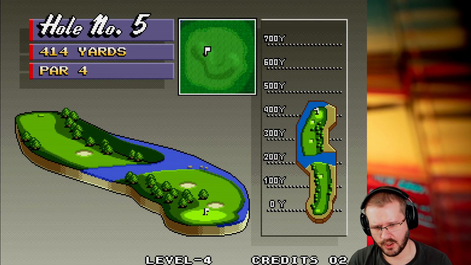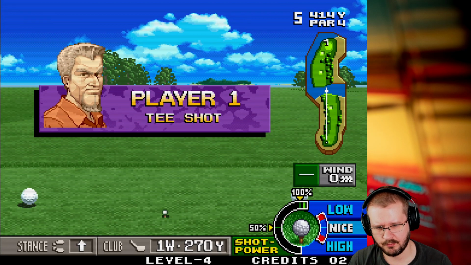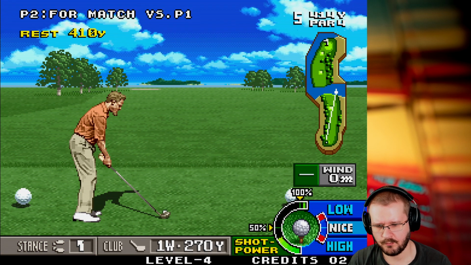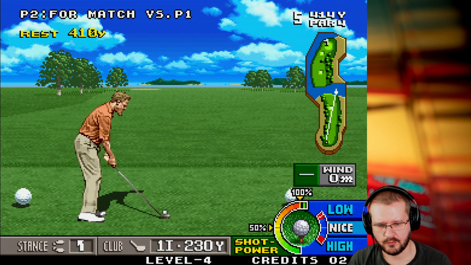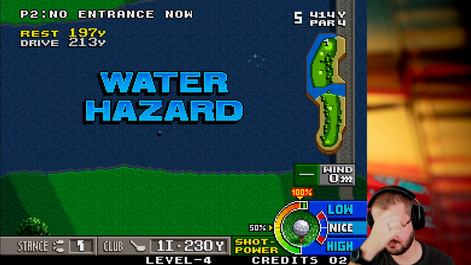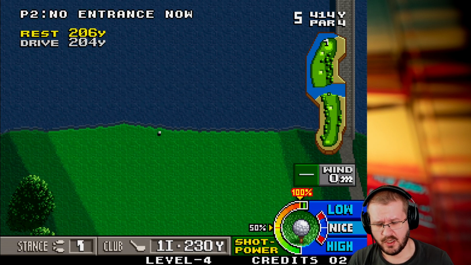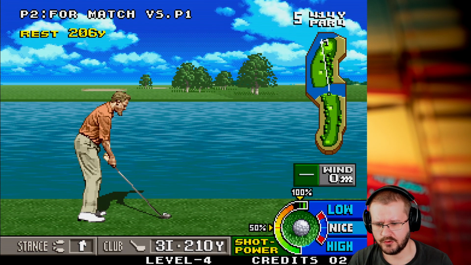Here, you have to clear almost 260 yards in the air to be able to make it past the water. Instead, we are gonna hook it hard and do maybe 230 yards. Maybe this gets past the sand and not into the water. It's in the water. Man. I had the correct idea then, but we get the 1-stroke penalty regardless.